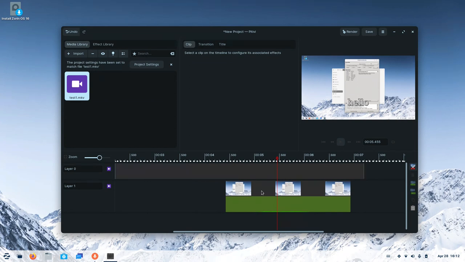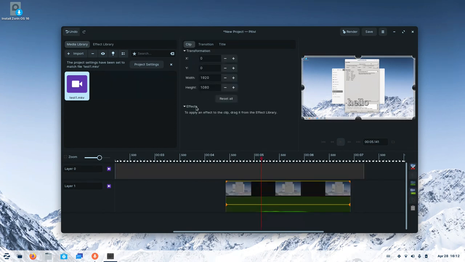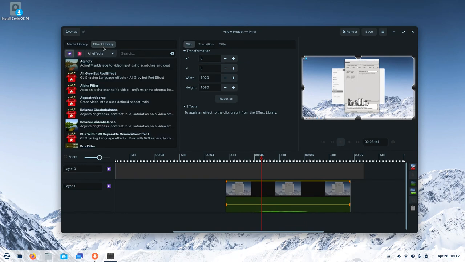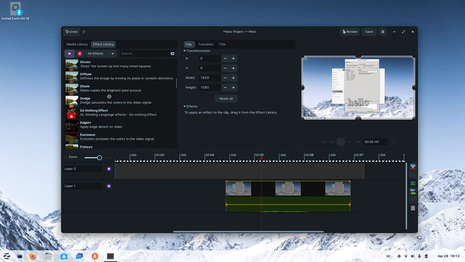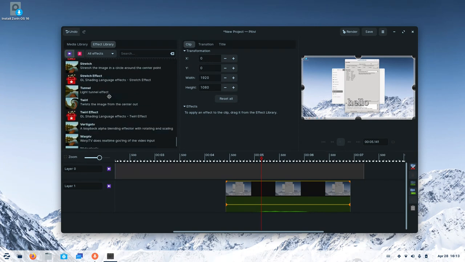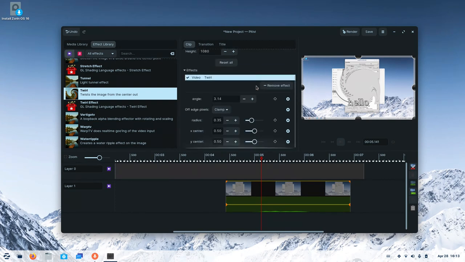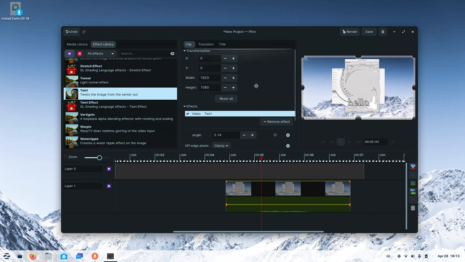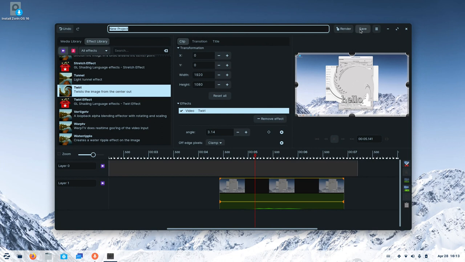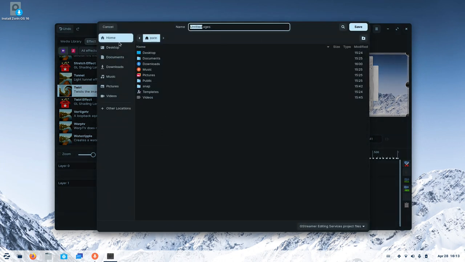And clip, let's see if there are some interesting effects. Where's the effect library? Ah, there's lots of interesting stuff. It looks very much different from the Kdenlive set of effects. But yeah, I'm not supposed to be reviewing PiTiVi, so this is just messing around to see mostly the theme and the UI.